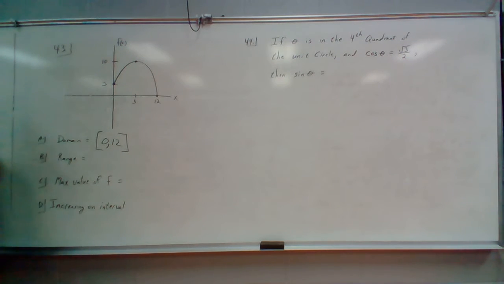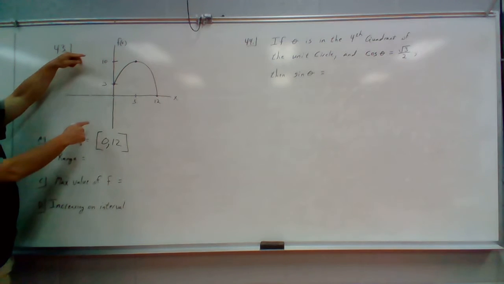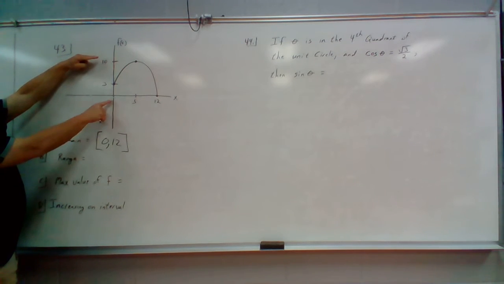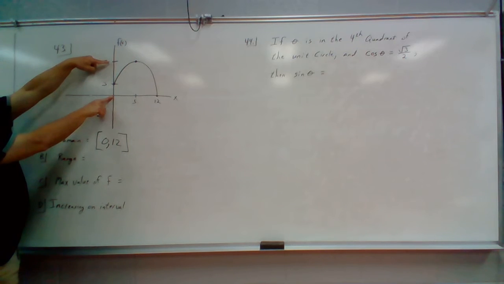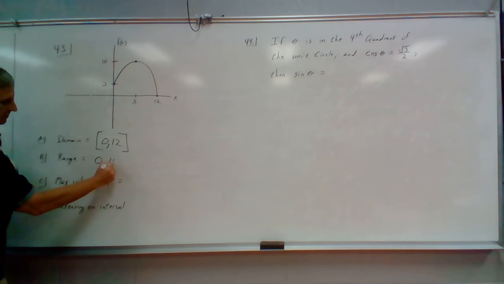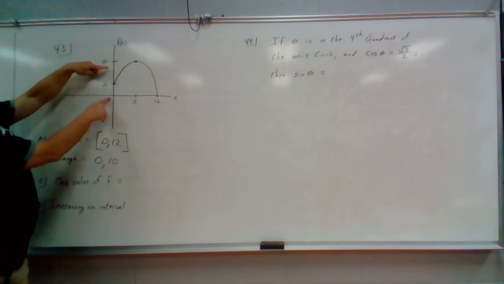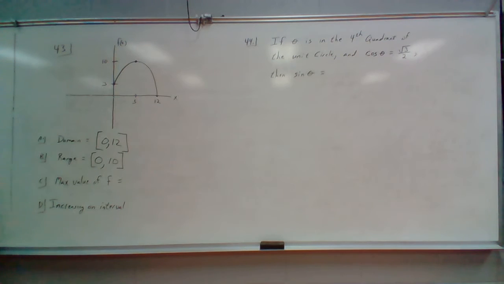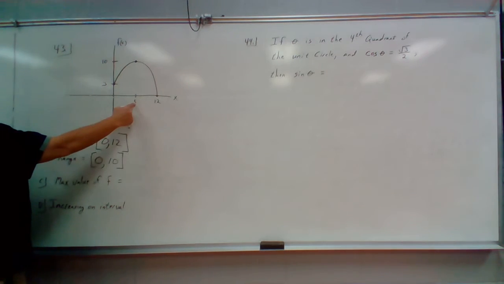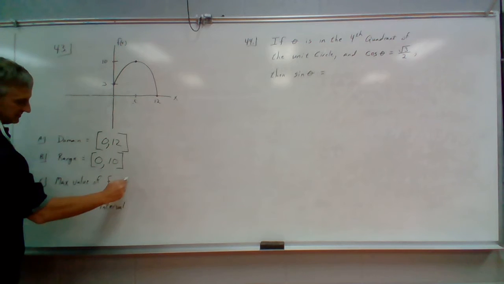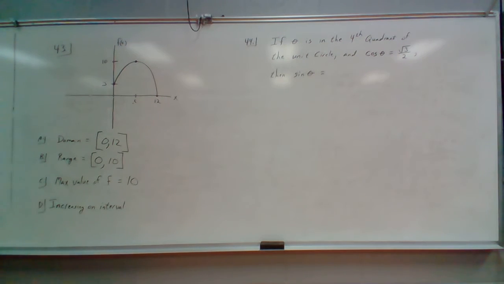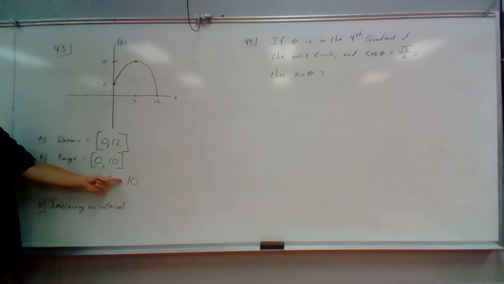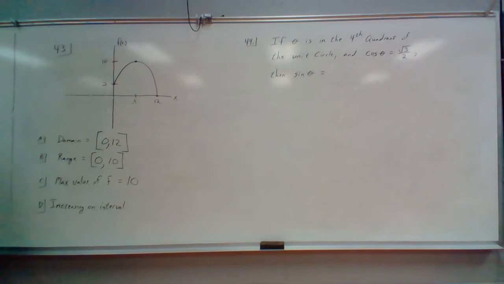All right, the range is all the y values, or all the numbers that the function spits out. So the range goes from 0 up to 10. And the 0 and the 10 are both included. So again, I'll be using square brackets. Remember, if that point's not included, you use open brackets or parentheses. All right, the maximum value of my function. So when x is 5, the maximum value of the function is 10. Okay, so it takes on its maximum value of 10 at x equals 5.